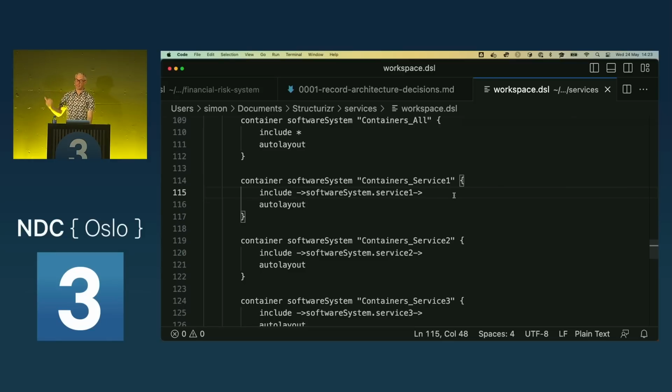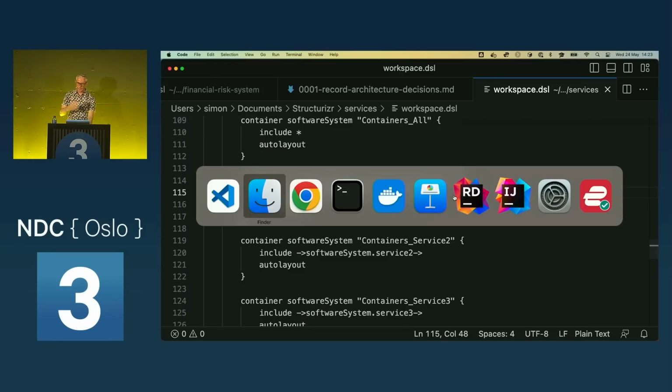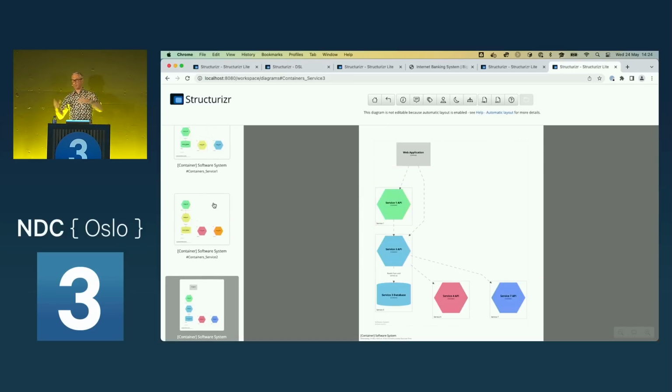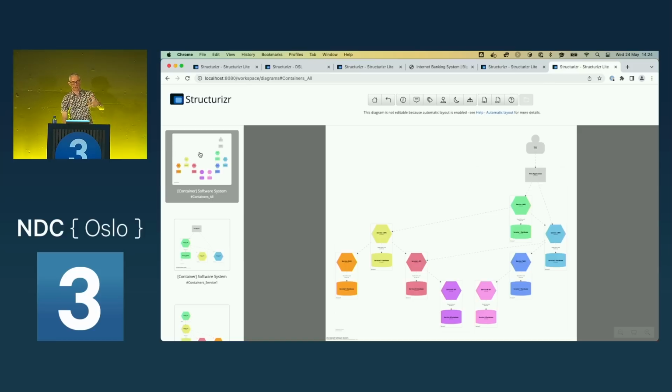So in terms of how we make this tooling work and how we make the C4 model work for bigger, more complicated software systems, option number 1 is to have lots of smaller diagrams. It's all trade-offs. The downside of having lots of smaller diagrams is you now lose some of that bigger context. And some people like having that bigger context. But of course, as you add more services, this diagram will get more cluttered, more complicated. So option 2 is to not use a traditional diagram. I know I talk a lot about diagrams and how to make diagrams look nice, but maybe a better option is to use a different visualization format.